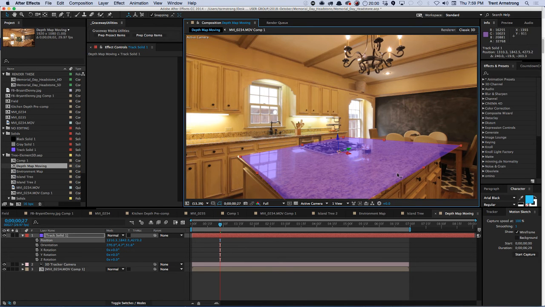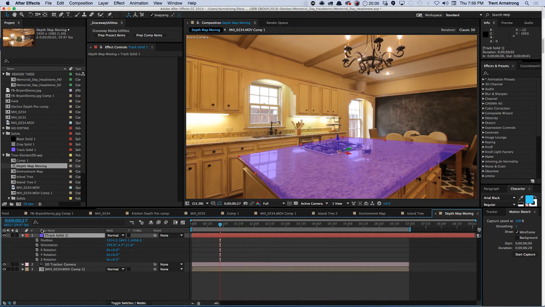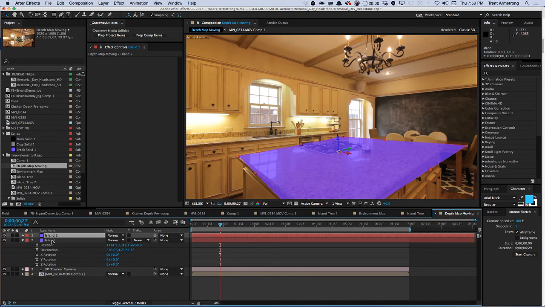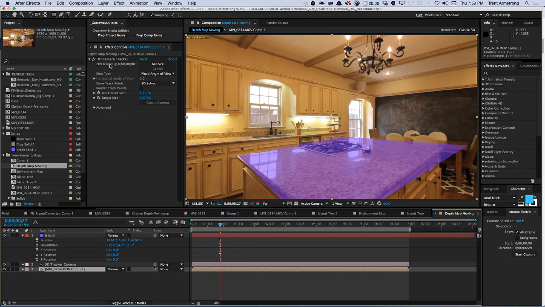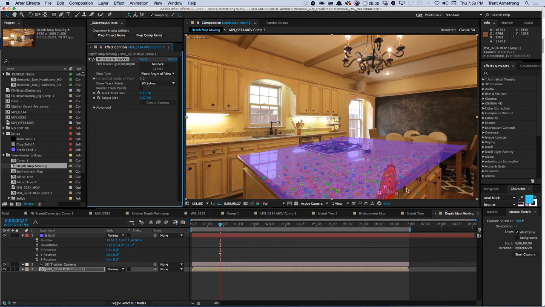So what I'm going to do is get this close. And if I need to, I can do a mask. So have a solid. This is going to be my island, and we're going to try and do the whole thing. So now I need my island side here.